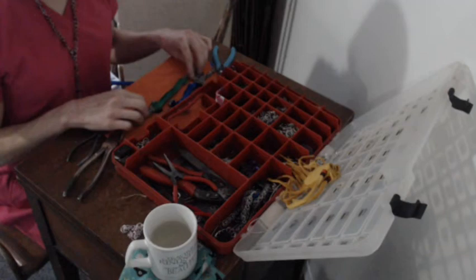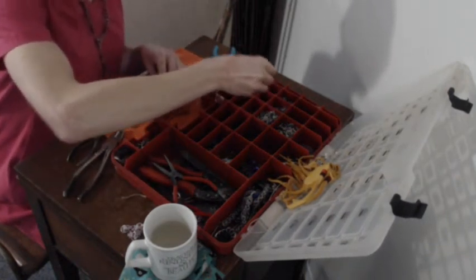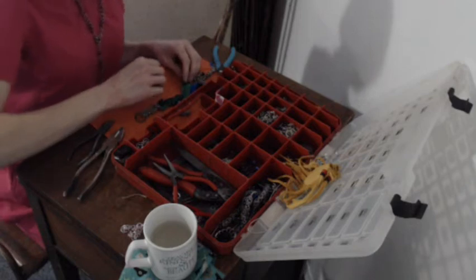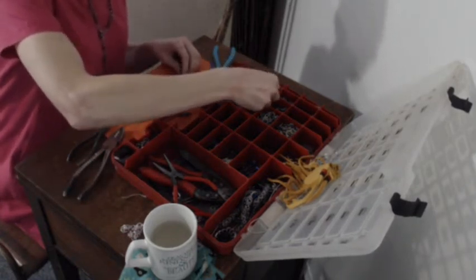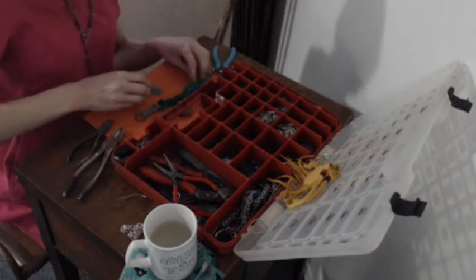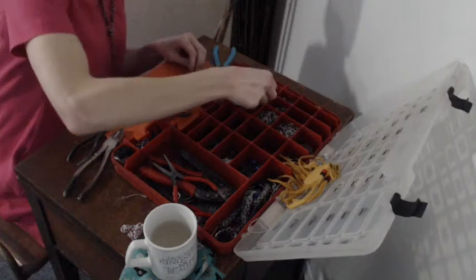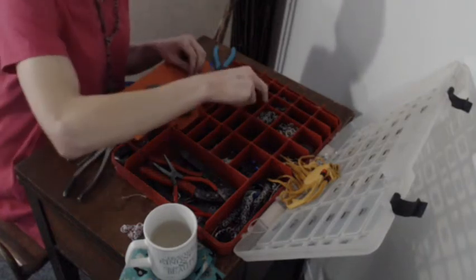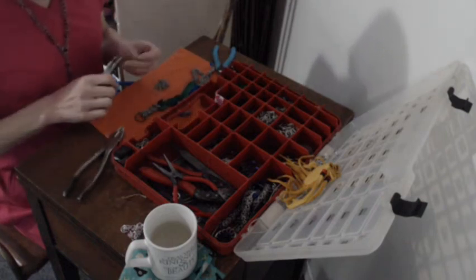Okay, legs. We need a whole big pile of 3/16-inch rings. There we go. I'm going to have to open up another bag of 3/16s, but that's all right because I'm fairly certain I have them quite close. Let's see how far this takes us.